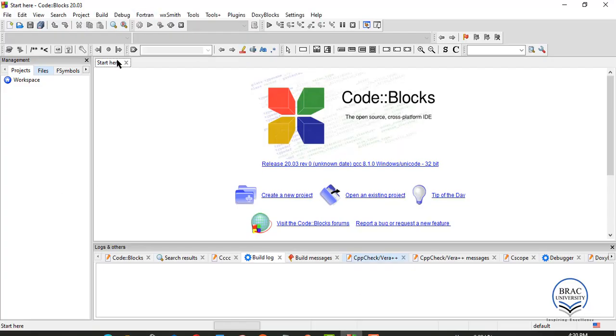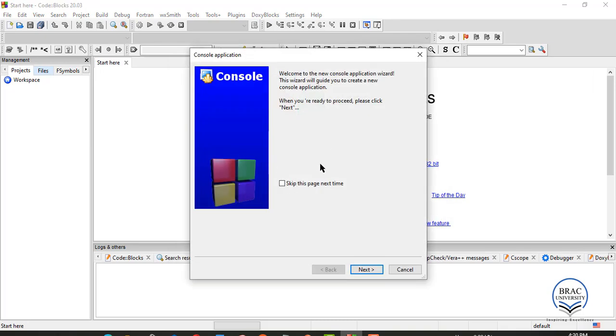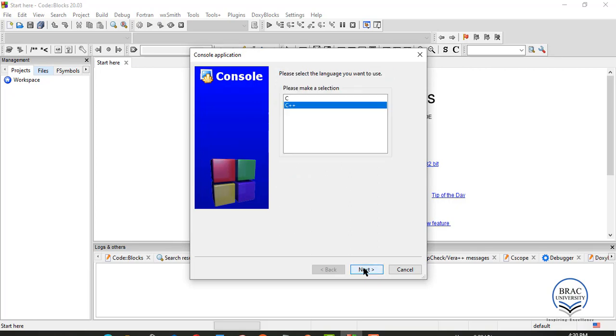After opening CodeBlocks, to code, you need to create a project. First you need to click on create a new project, then console application, then skip the page, then select language. We will code in C++, so always select C++.